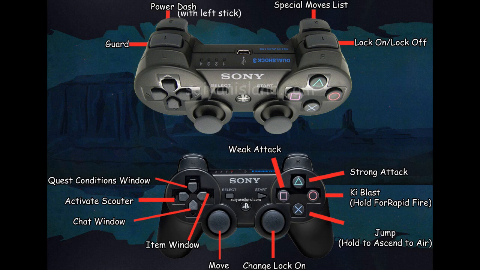Alright, and now we have the controls. So, a lot of people have been asking if it is like RB2 or if it is like BT3 or if it's like Budokai 3. For me, I would say that it's more like Budokai 3 than anything else, mainly because of how you actually move around. It seems more like a Budokai way of moving around, but that's just my opinion. But let's go over the actual bindings so that you guys know.